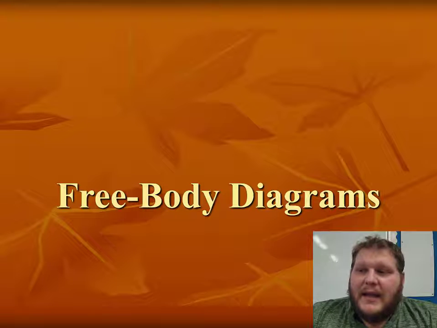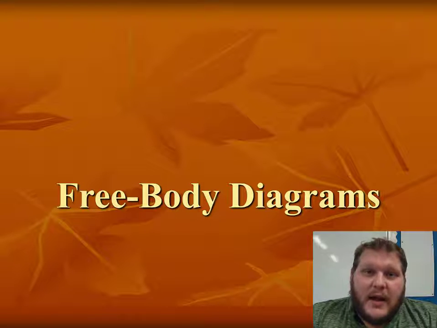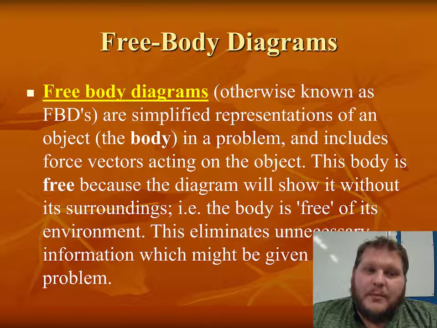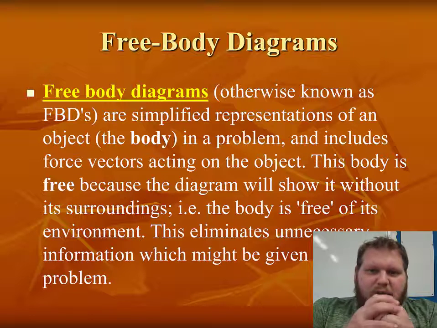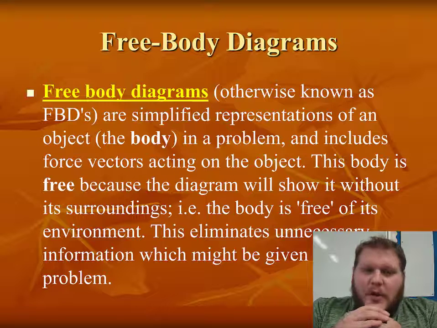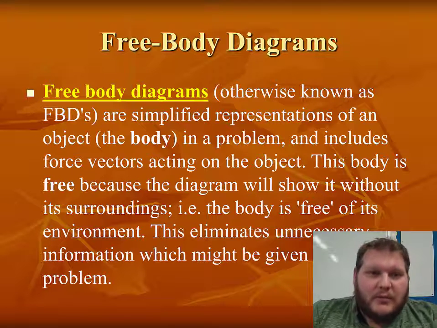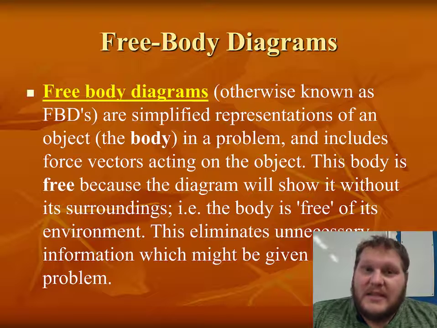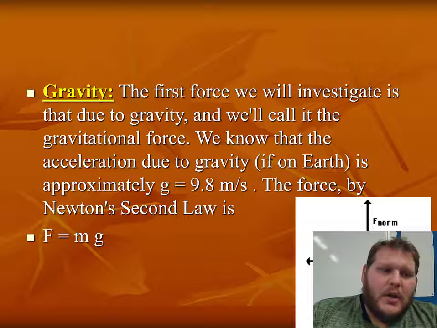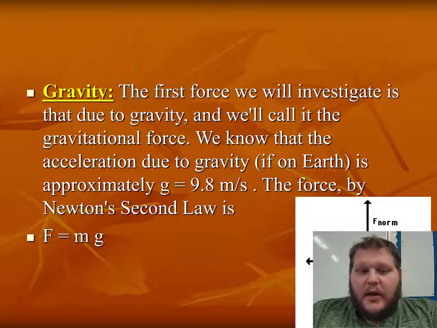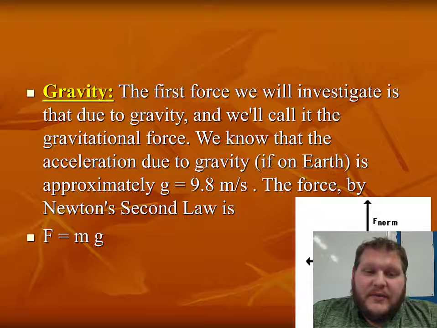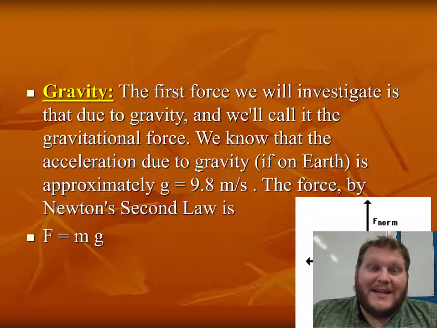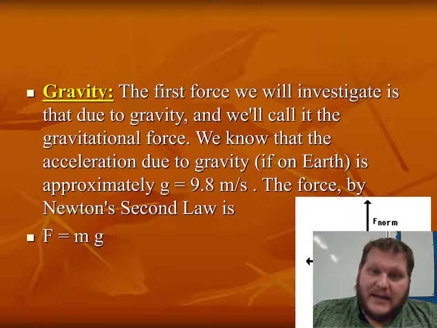When we're analyzing net forces working on an object, it's a lot easier sometimes to simplify the problem down into just a little ball or a little rectangle, which we call free body diagrams. We kind of remove it from the picture and look specifically at how the forces are acting on that body. It looks like this, where we start looking more specifically at some of these different kinds of forces and which directions they're acting in.